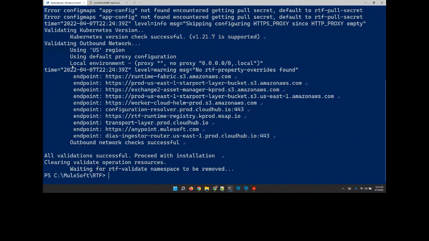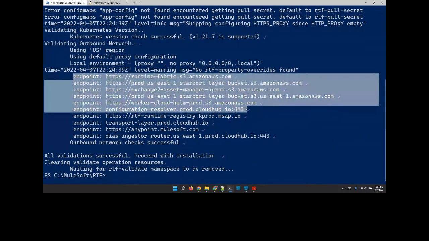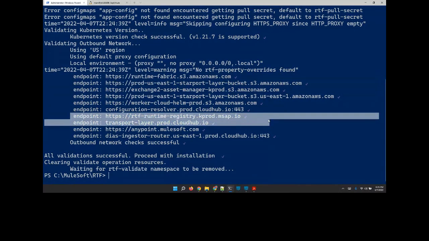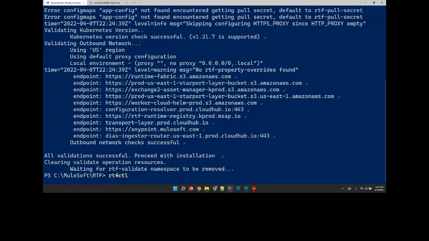And just pause a while and look at all this, what Lakshmi was mentioning before. These endpoints, what you see is your runtime plane, right? Because it sees AWS, that's where the cloud, all the runtime plane is hosted. So this is ready, and you see this registry here at this endpoint, and all the outbound network checks are successful. You see all the ticks, so it's all good. Now the next step is to do the install, and you'll really appreciate the ease of installation here. Just one command and you're done.